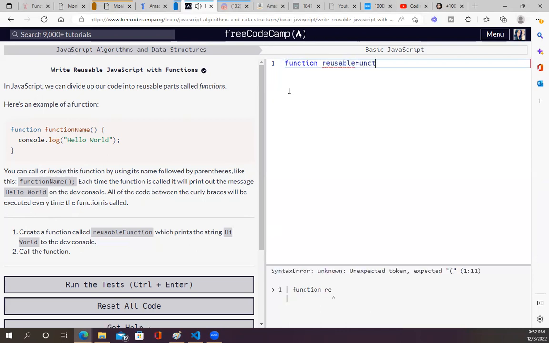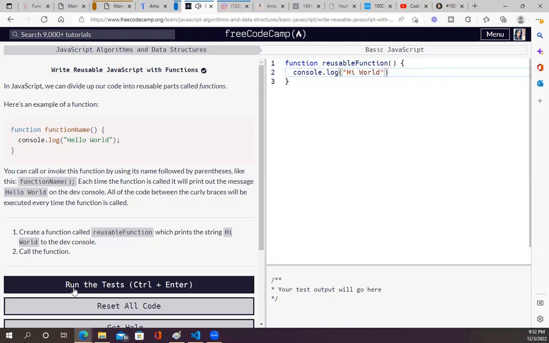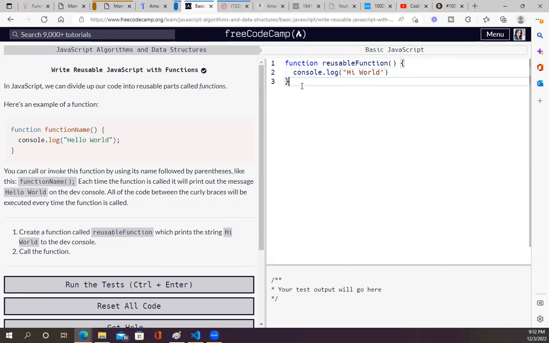Reusable function, which prints hi world in the dev console. Pretty easy, right? And then we're gonna call the function. You should call it.